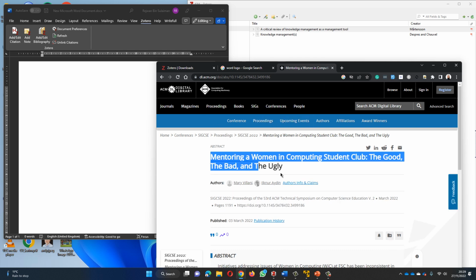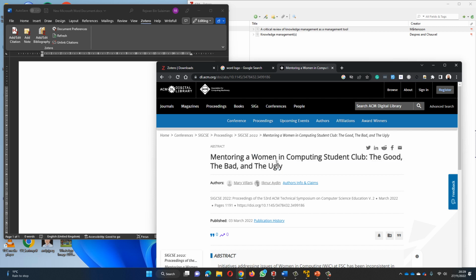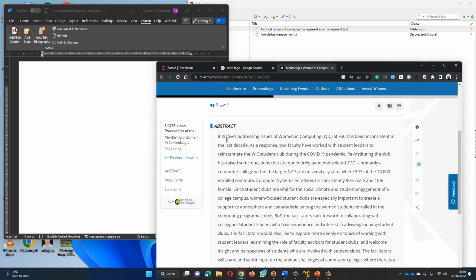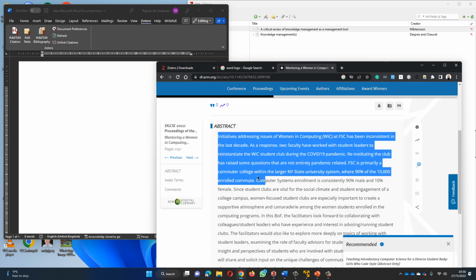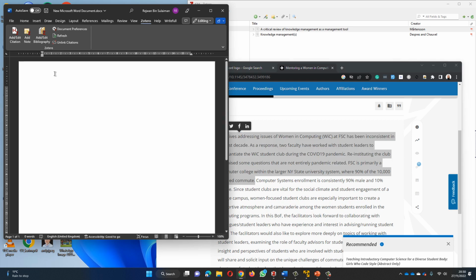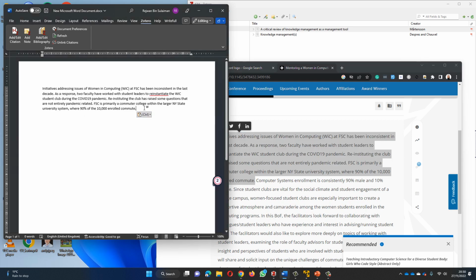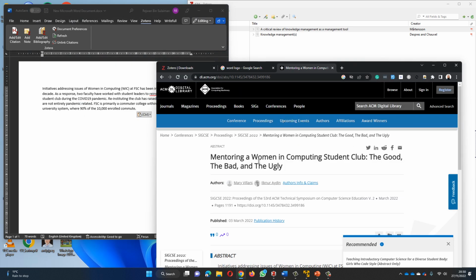When you see this article, you can see the Zotero icon changes, and it doesn't say that Zotero is disabled, because it can identify that this is an article and it can retrieve some data. If I like this article, maybe I have read the abstract and I like it, so I want to mention this article in my writing. For simplicity, I will copy this bit, and then I want to refer to this article. So if I want to refer to this article, I will click in here.